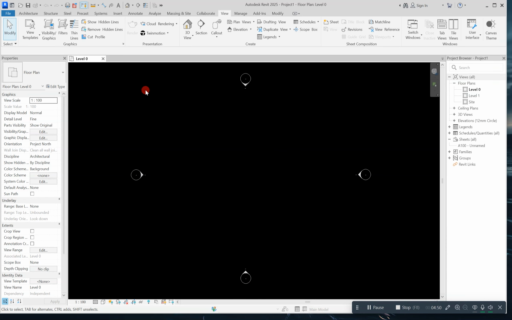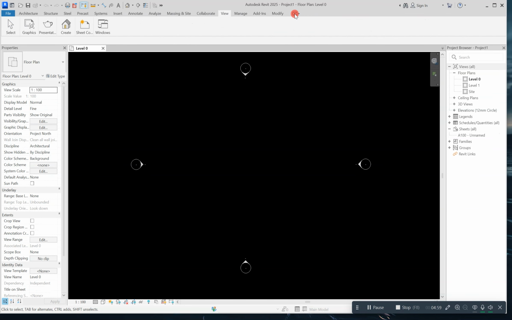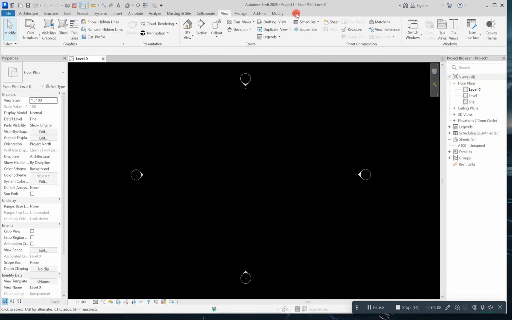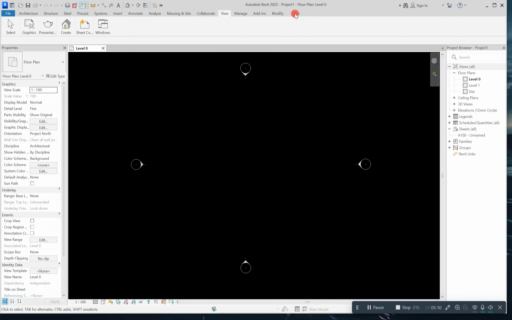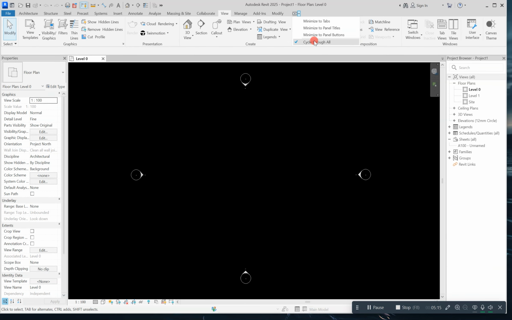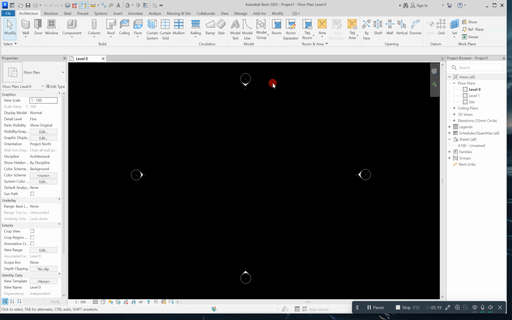Then at times you might find that the icons on the taskbar are not visible. Normally they are turned off from here. So if you find that they are not visible, this is how you turn them on. So this is how you turn them on, right? I hope all that is clear on the ribbons.